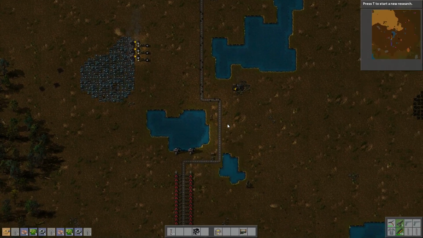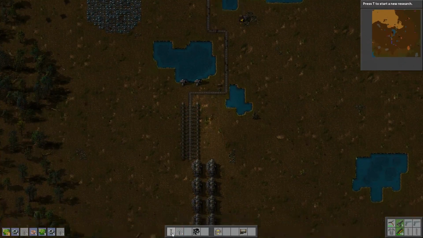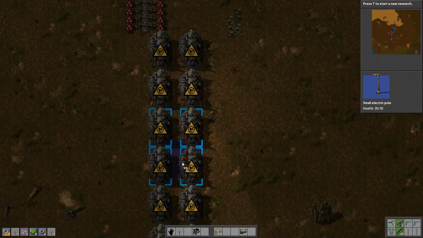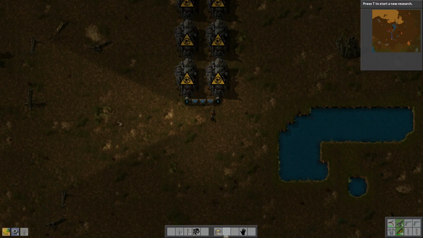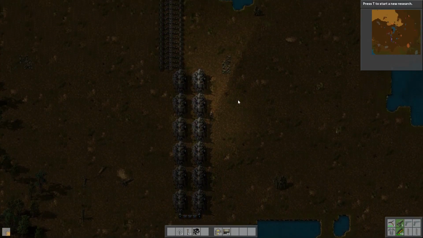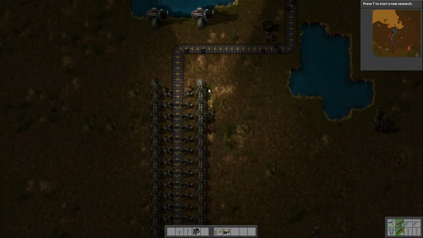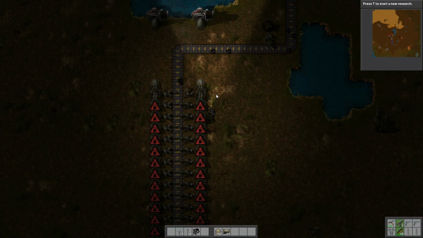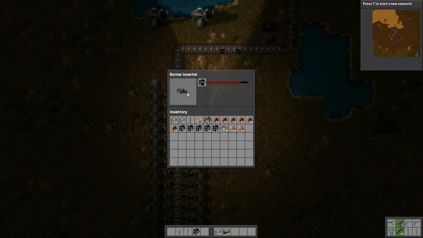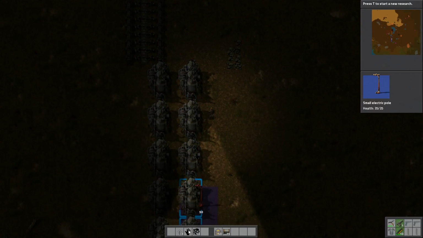One, two, three. Here comes the coal. Going nice and slow. Oh, I need to connect my guys down here. Alright, these arms are going to start grabbing it. Oh, both sides are going to start grabbing it. Alright, that's going to take a little while. So let's wire up.